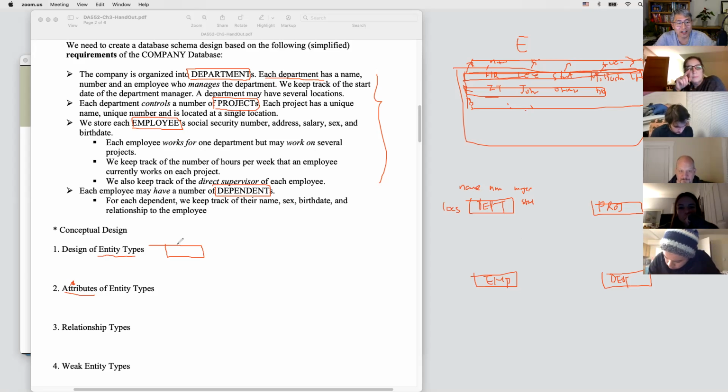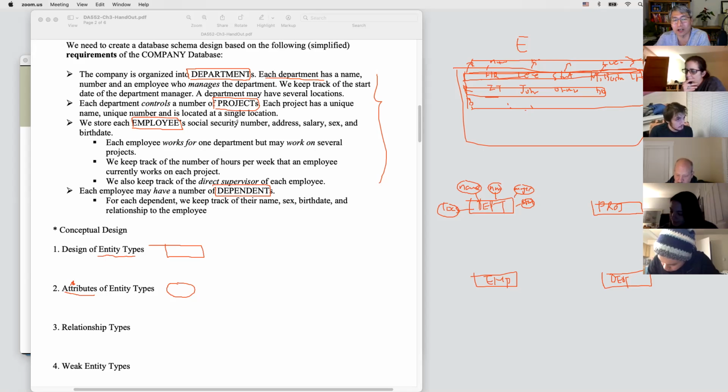Then just like this one, we are going to use over, actually not circle, over, to represent the attribute. So LOCS and name and num and manager and start date like this one. Then we don't know whether this one belongs to EMP or to department, so the corresponding entity type, you can connect it. Okay, very nice. So can you guys follow me? It's just a simple diagram.